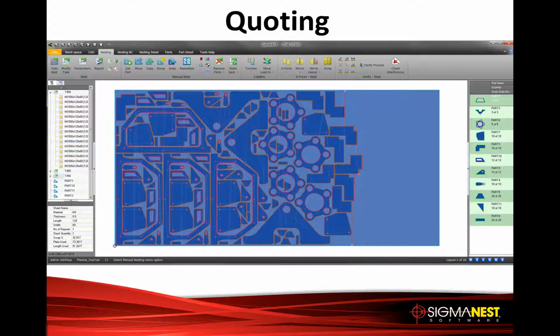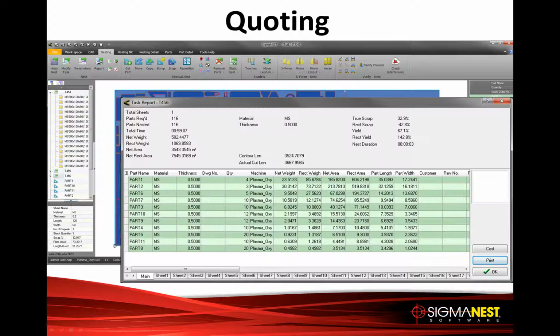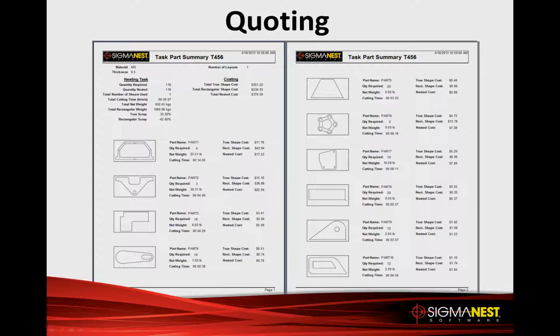Function number two, quoting. Before accurately bidding on a job, costs must be forecasted. The costing engine within nesting software examines all variables to determine cost associated with material usage, man hours, cutting machine time, and so on. More sophisticated nesting software will consider machine cutting maneuvers, such as speed reduction for laser and water jet corner ramping, or plasma high-quality bolt holes. And good information in your system means more accurate and more winning bids.